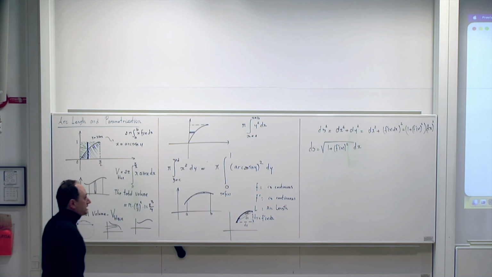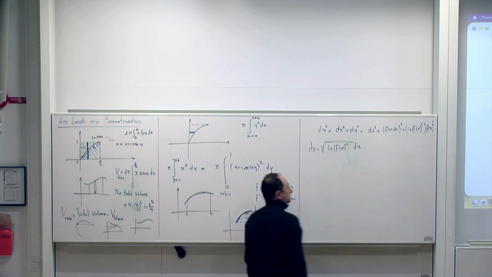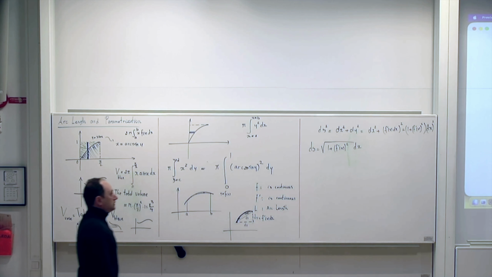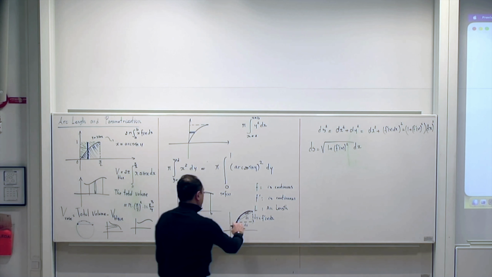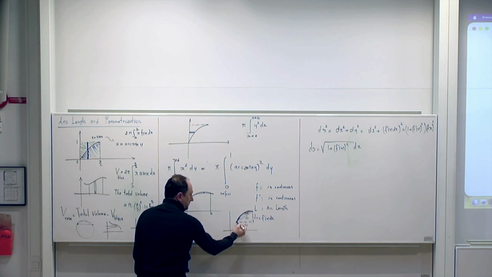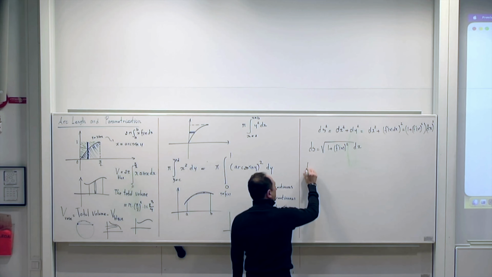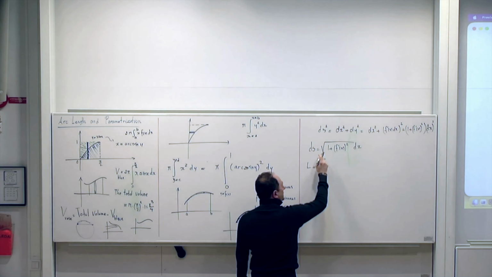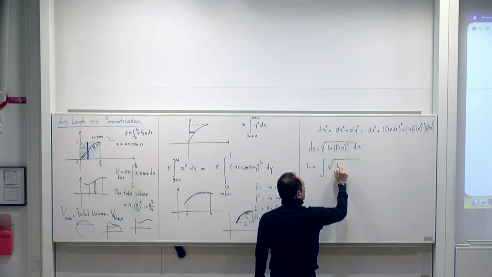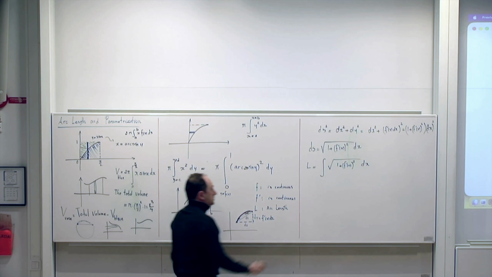So you see what happens at the end of the day, I will have my infinitesimal, not second order. So this is this small part, which I want to approximate with the arc length if dx is very small, and then of course dy is also very small. So this means the arc length that I am looking for is just the integral of this, and then I go from A to B. So this will be from A to B.